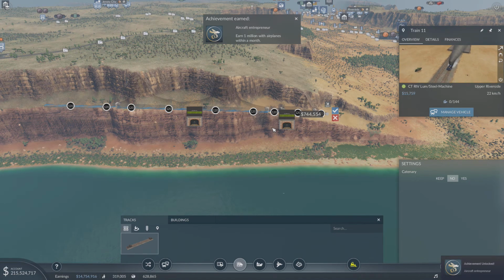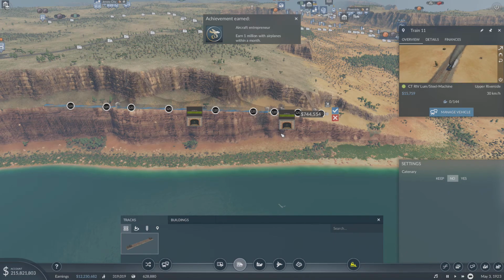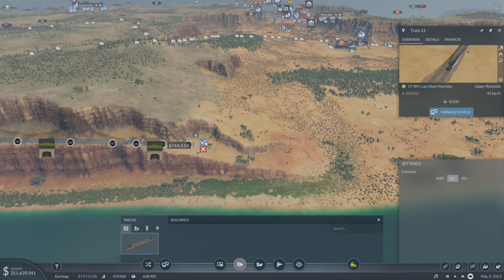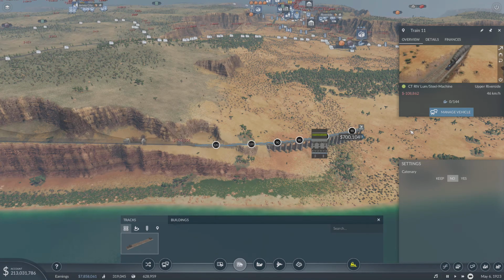Aircraft entrepreneur. Earn $1 million with airplanes in 1 month. We've only got one route. Holy cow, they're making some good money.